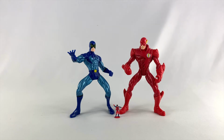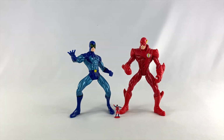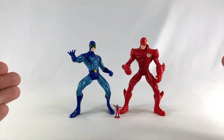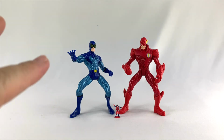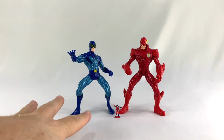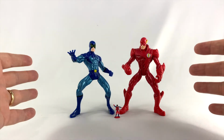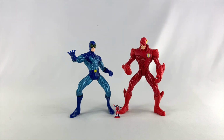Outside of just your evergreen Batman line, if you wanted DC comic characters other than Batman, this is what you had to settle for. Pre-posed action figures. This stuff came after the Superpowers line, and then the toy god said, let there be pre-posed action figures, and that's what we got for the longest time, until maybe outside of Batman, because Batman had his own thing. He still suffered from some of these pre-posed line concepts as well, but he started growing over time, where these guys just kind of stayed still for the longest time before anybody ever decided to take a chance on DC Comics characters in toy form again.